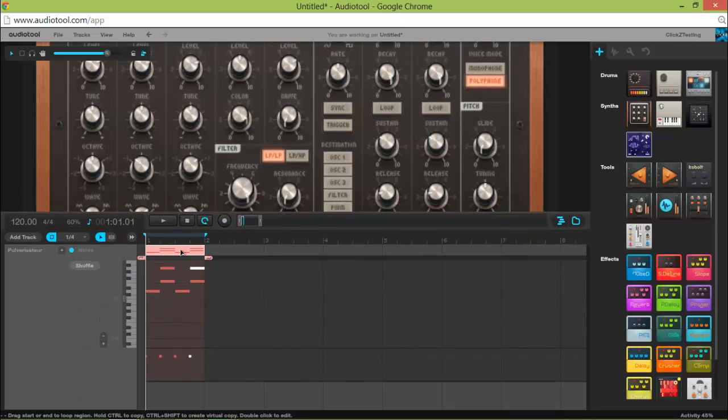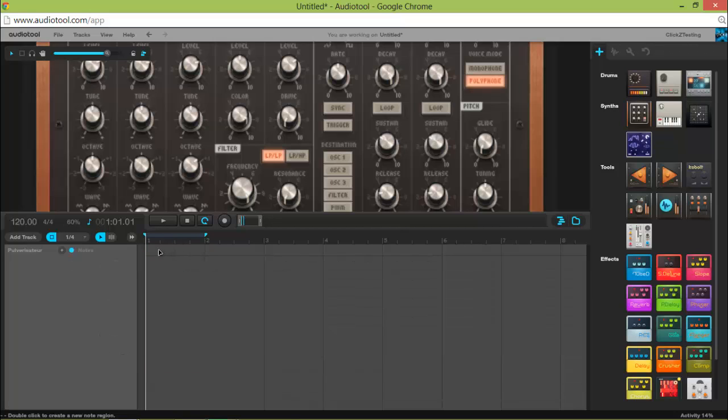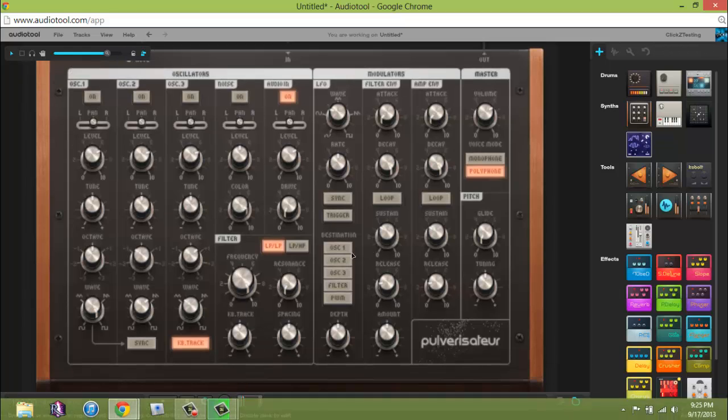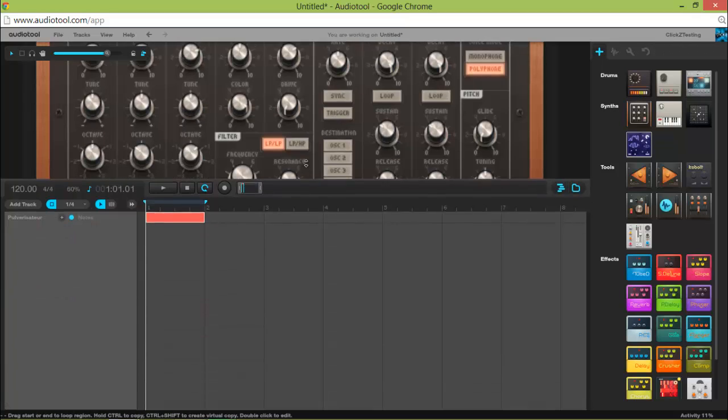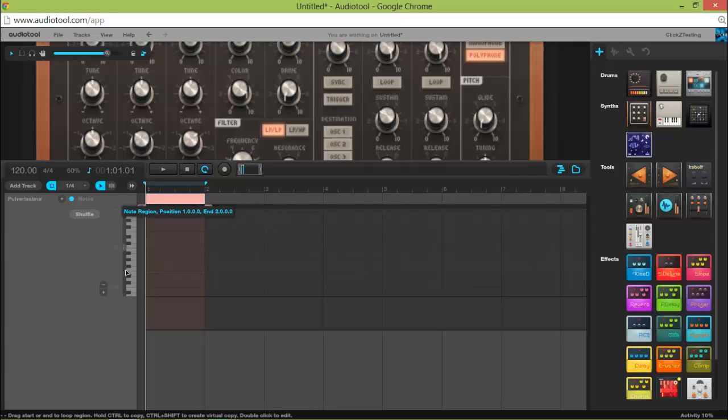A lot of times when you hear electronic music, you hear white noise in it. And you tend to wonder, I wonder how they got their white noise. Well, it's simple. For Audiotool's purpose, and the easiest way to come up with white noise, there's this beautiful thing right next to these three oscillators called noise. Oh my god. You turn that on, and then you go to here, and you listen to this.